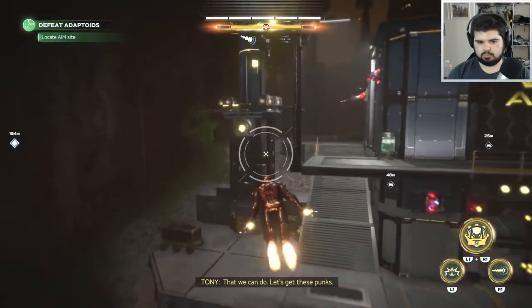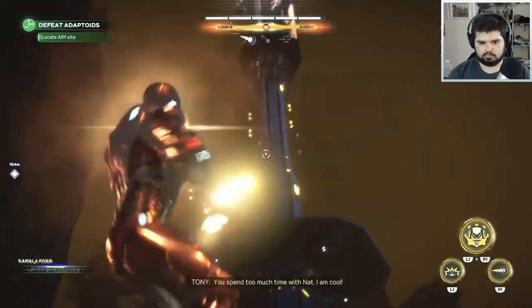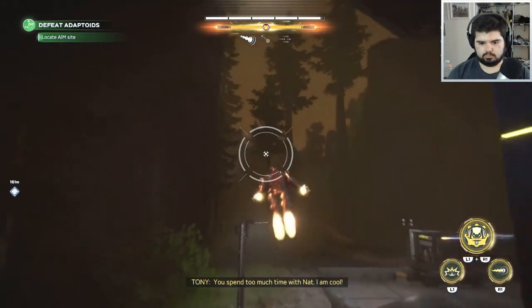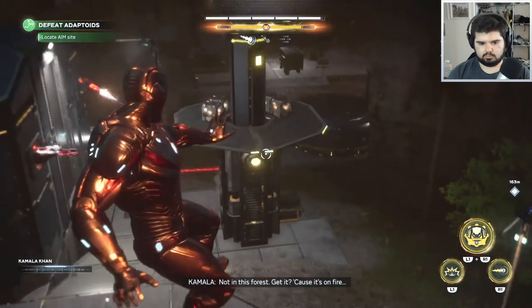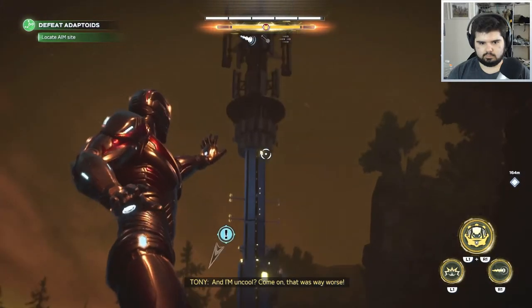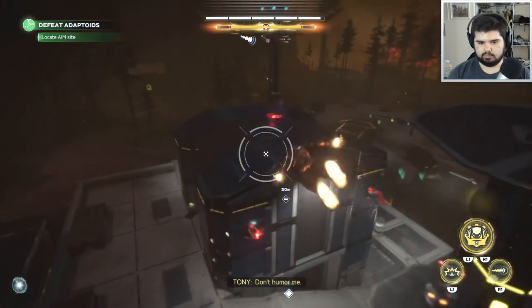What is this? Can do. Let's get these button. I'm gonna do this quick. That's supposed to be cool. You know what? You spent too much time with that. I am cool. Not in this forest. Get it? Because it's on fire. Oh, and I'm uncool? Come on, that was way worse. If you say so. Alright, we got that one.